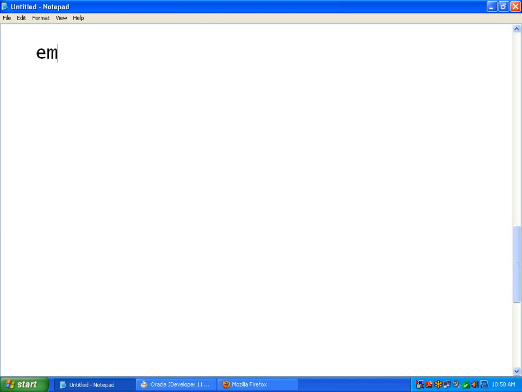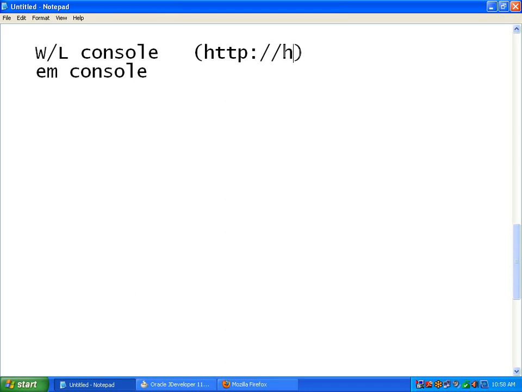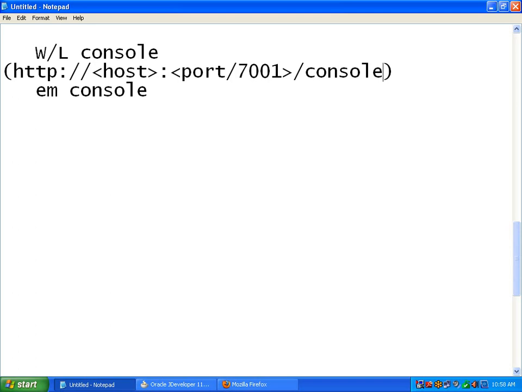We have the WebLogic console. For WebLogic, the URL is host:port, where the port number by default is 7001 but you can change it, followed by /console.